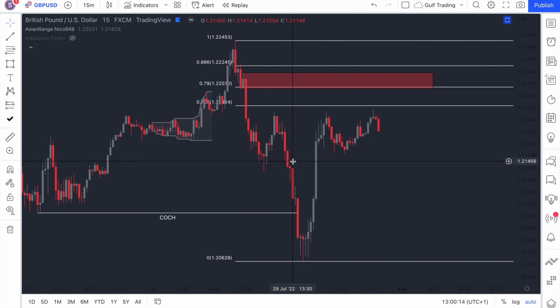Probably different to what you've seen before, but hopefully it changes your view on the market a bit, and you have some new insight into how to trade SMC and which order blocks to trade, because there are a lot, and it does take a while to filter out which ones have a high probability of working and which ones don't, and then you know which ones to avoid and which ones to focus on.